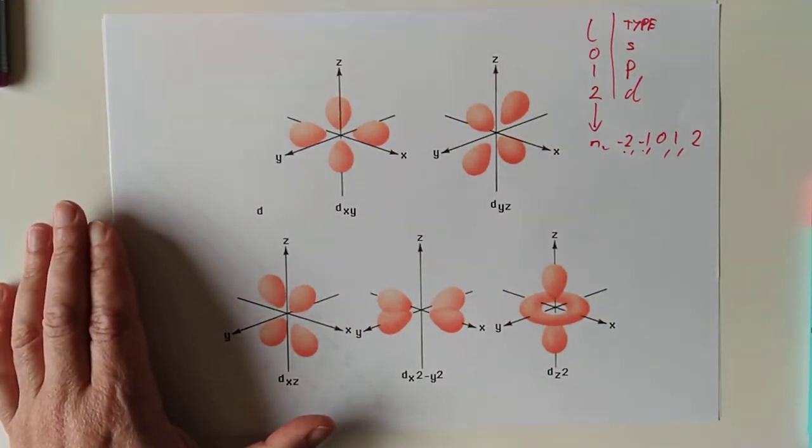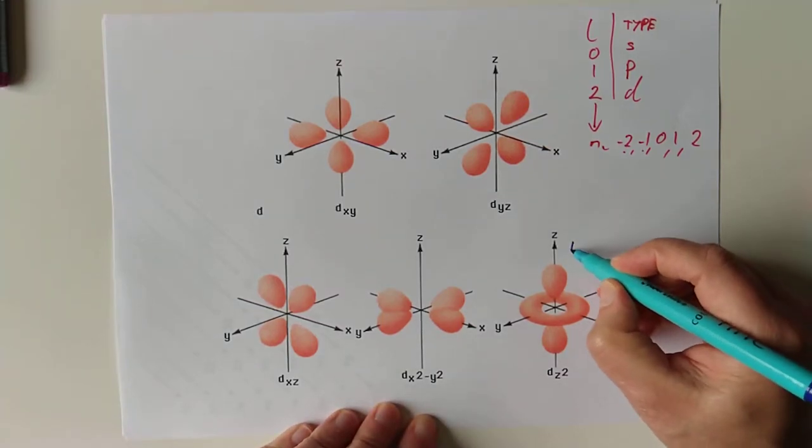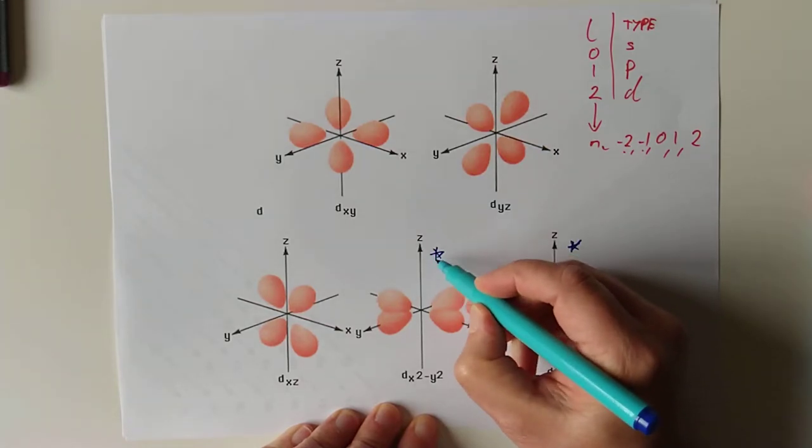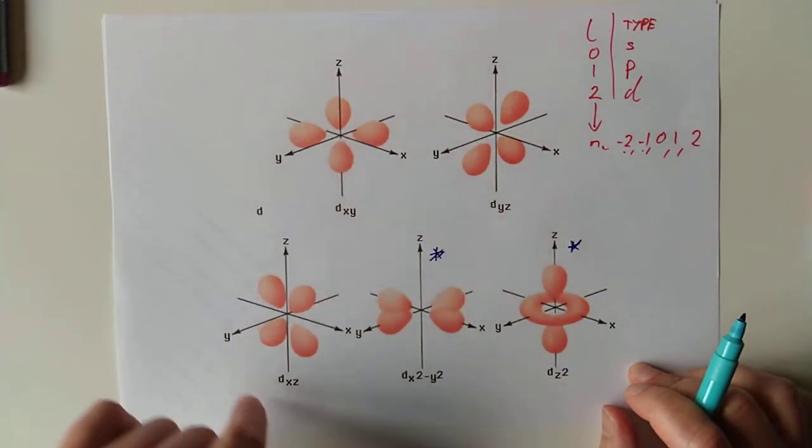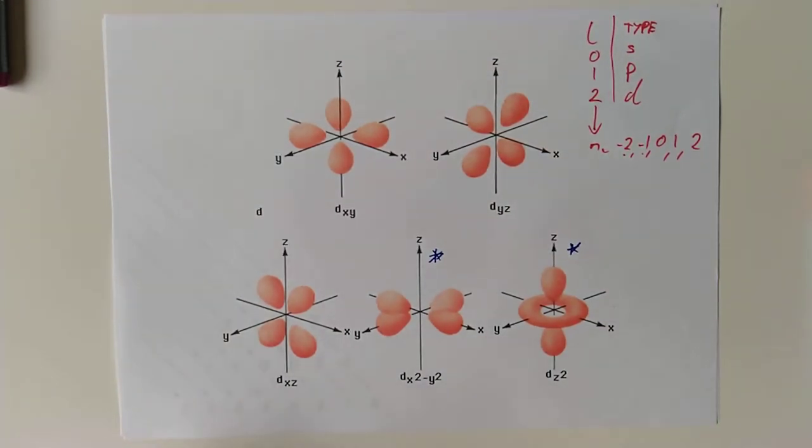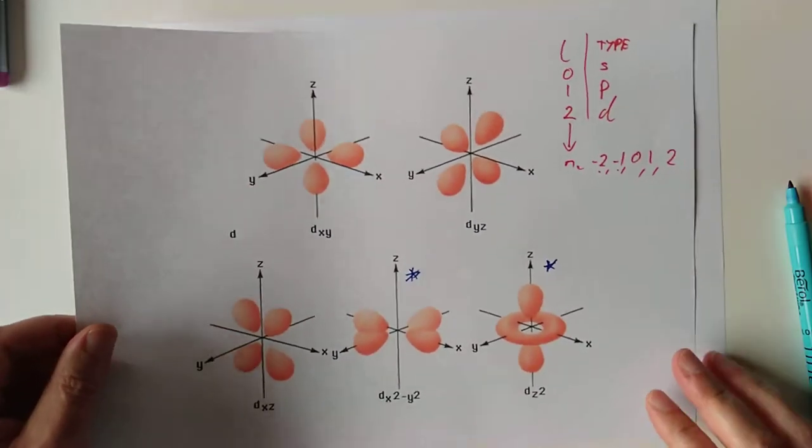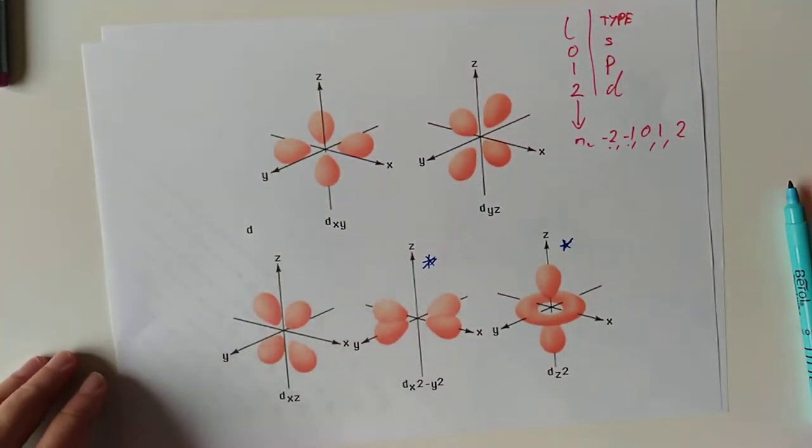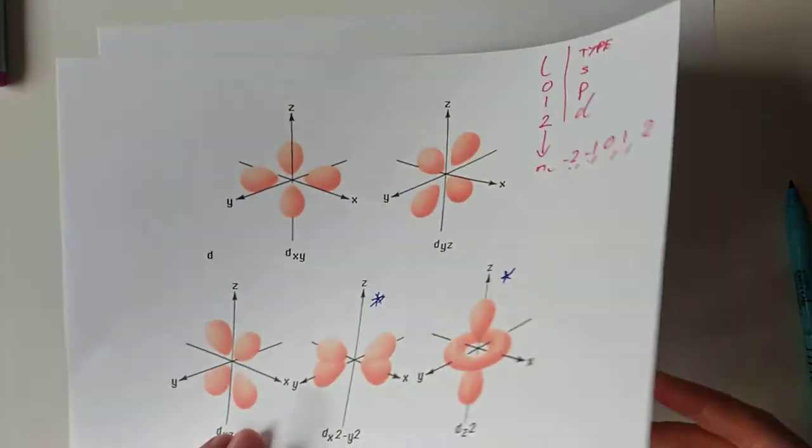If I were to put a little asterisk on two of these, I would put a little asterisk on that one, and this one. I wonder why. Anything different about these two compared with the others? Feel free to pause the video and have a wee look. Or, of course, you could simply cheat and look it up. But there's no fun in that, is there? So, that's the shapes of the orbitals, guys. You need to be able to recognise these. They're in the notes. They'll be in the scholar PDF notes, or you can just Google them. You can load them up for yourself.